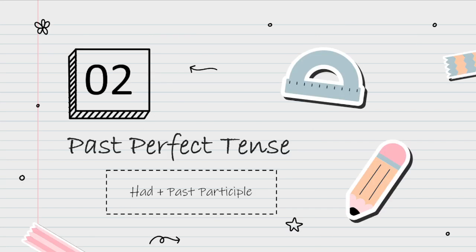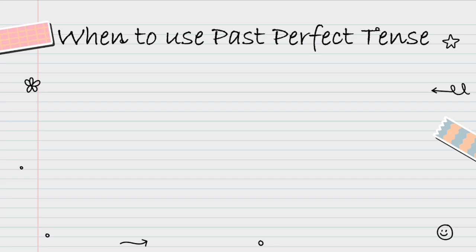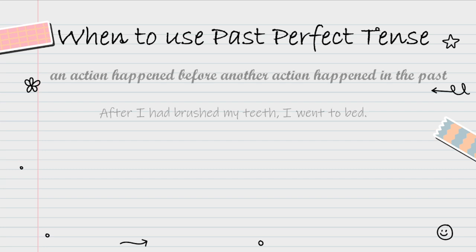For our past perfect tense, we have our pattern: had plus the past participle. Now, what is a past participle? This is, we could say, the past tense of the verb, the past tense of the past tense. You could also use it that way.